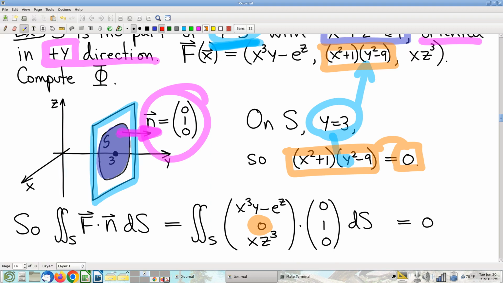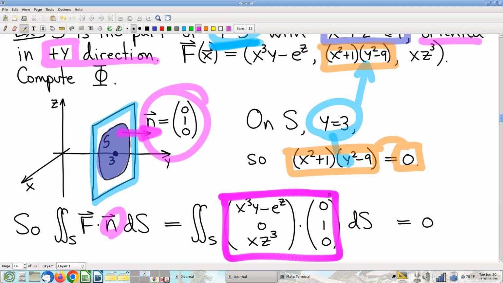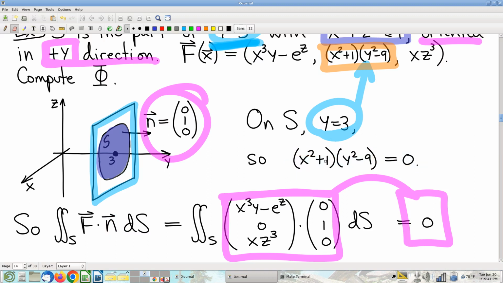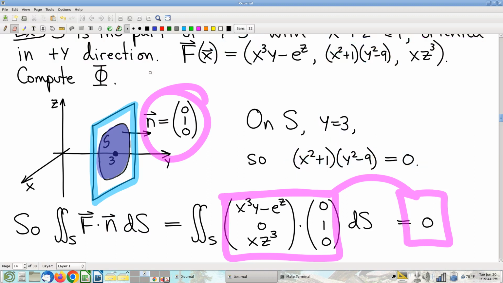Okay, another lucky break, and I get to rewrite my normal vector like so. And so I haven't really done any work yet, right? I haven't taken that deep breath and parameterized and taken partials and cross product and the whole spiel, process that we usually go through. Just some clever observations, and I can conveniently observe that my integrand is 0, and we're done here. There we go. So dot product is 0, game over. Flux is 0. Everybody happy?